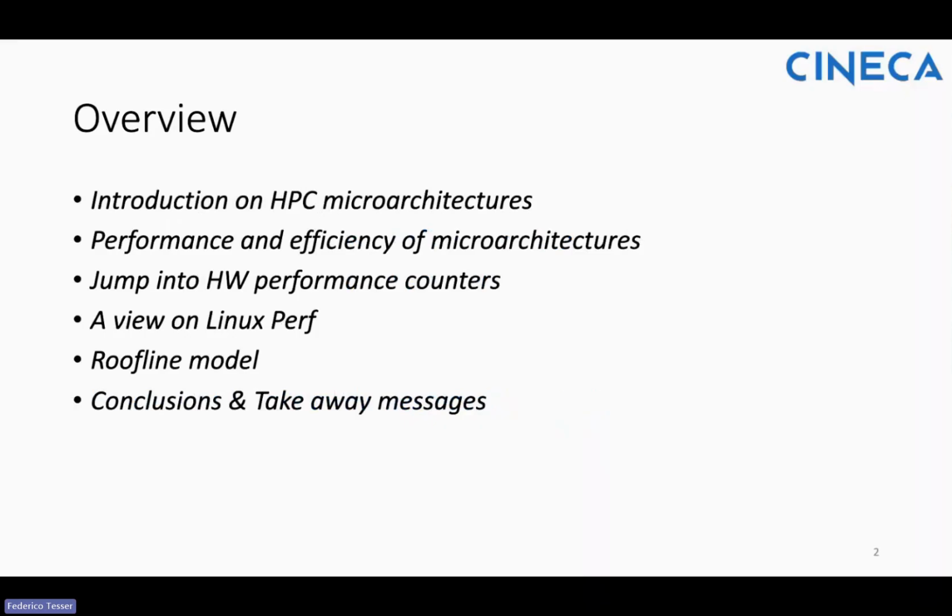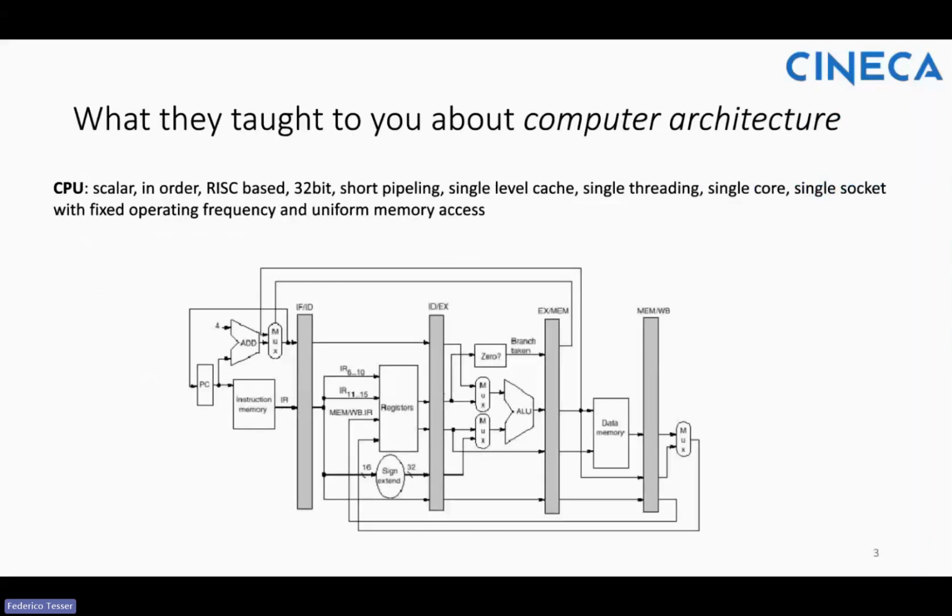So we'll see a little bit of introduction of HPC microarchitectures, and then we'll go for performance and efficiency of microarchitectures. Then we'll jump into other performance counters, a little bit of use of Linux perf, and then we'll see a naive roofline model and why we can use it, and at the end we'll see the conclusion of this presentation.